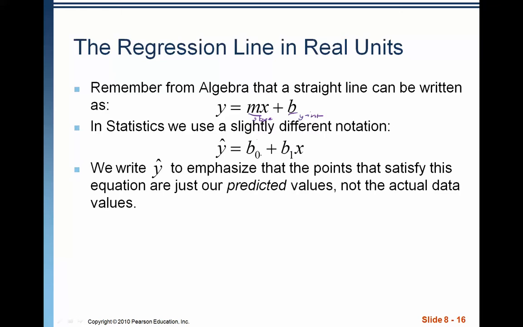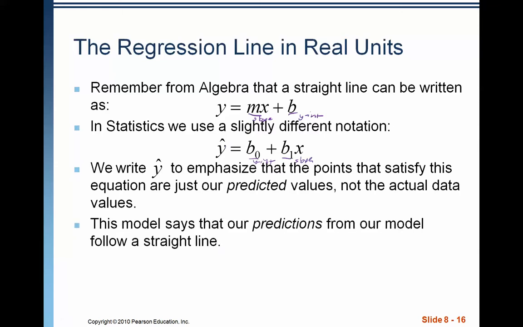The b sub 0 is the y-intercept, and notice that we tend to put that one first, and the b sub 1 is the slope. Again, we write that afterwards, but it's essentially the same thing here, okay? Notice also that we use y hat instead of y to emphasize that the points that we're looking at on this line are predicted values, not actual data. So this is the predicted value of things.